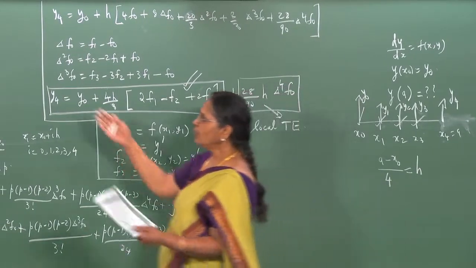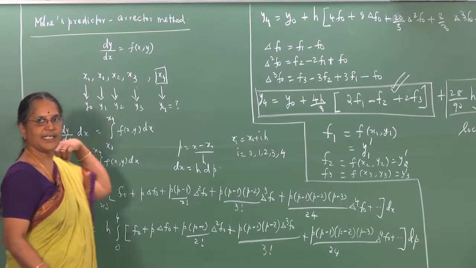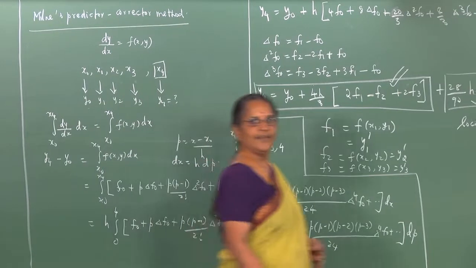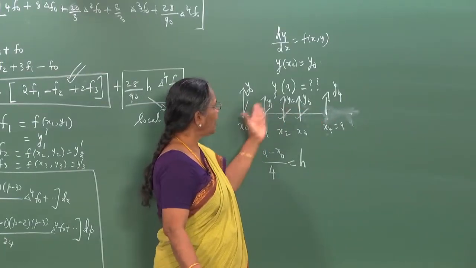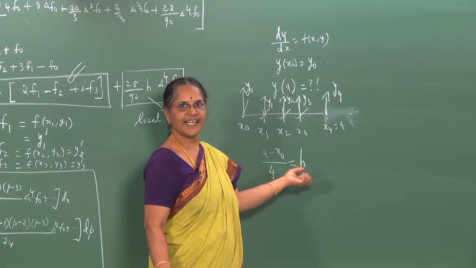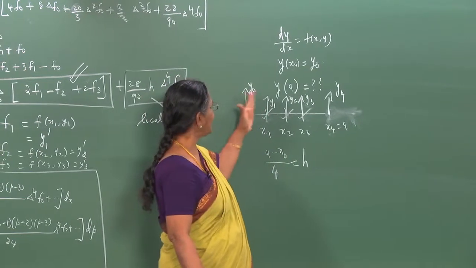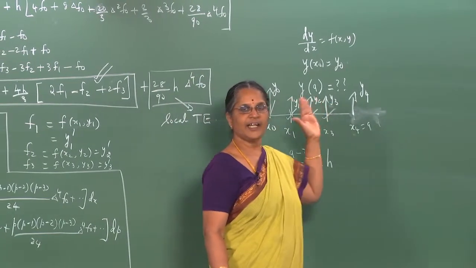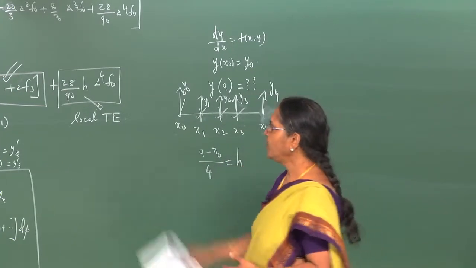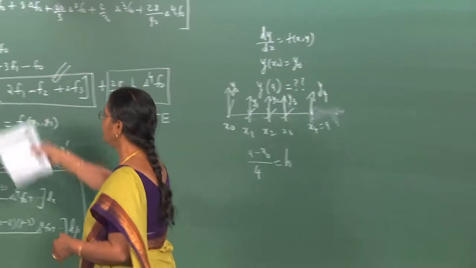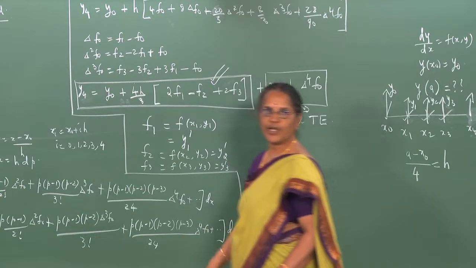So, either you are given information at the previous 4 equally spaced points, or if it is not available, then you divide the given interval into 4 equal parts of step size h, and then use any of the single step methods to compute the solution at the previously located equally spaced points. And once you have this information, you make use of the multi-step method that we have derived now to get the solution at x4, which is y4.